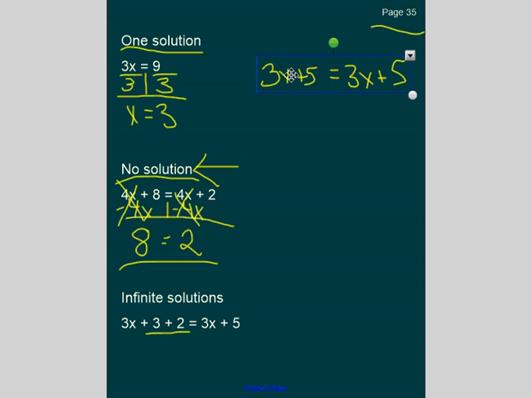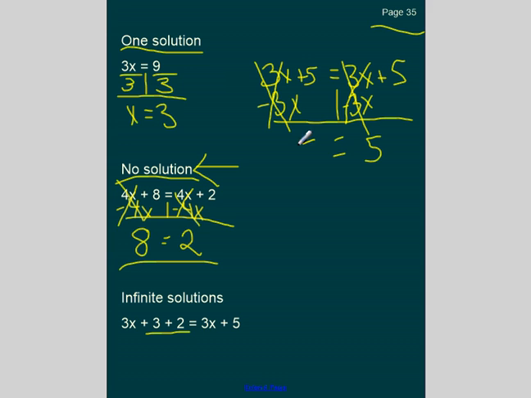I'm going to move this up here because I'm running out of room, guys, but you can just keep on writing it down there. If I take this further and say, okay, I want to get my terms that have a variable on one side, I'll draw my balance, and then I have this 3x that I need to get rid of by subtracting 3x. Subtract 3x. And then on this right-hand side, my 3x is canceled. I'm left with 5. Once again, my 3x and my minus 3x cancel there, and I'm left with 5. There's your situation where you have a number equals a number, and it's true, which tells me there are infinite solutions, unlimited solutions, many, many solutions.